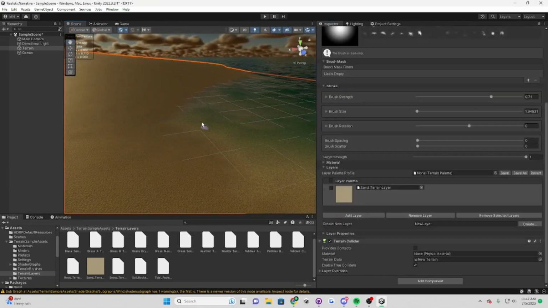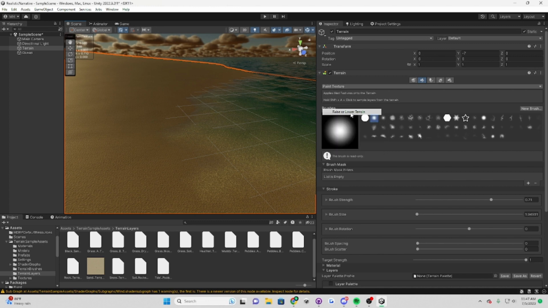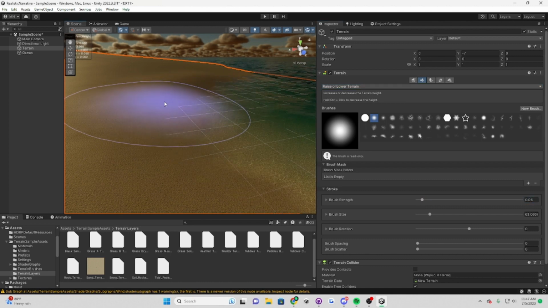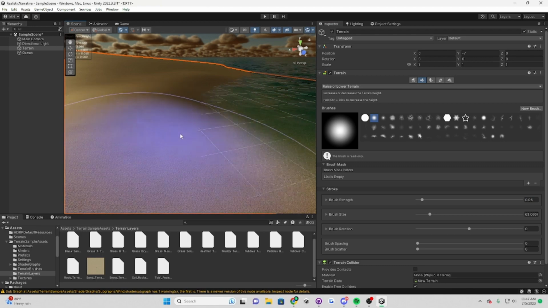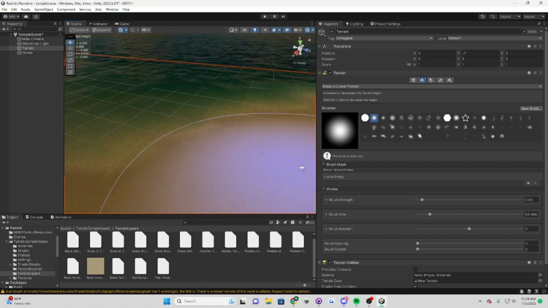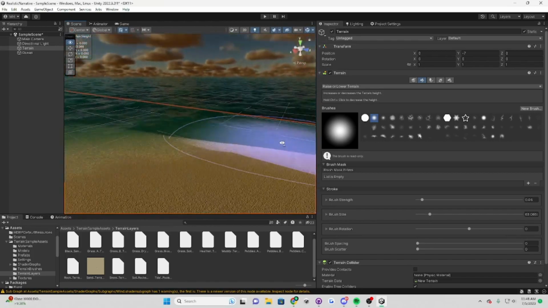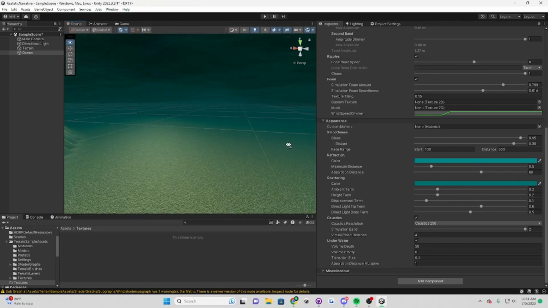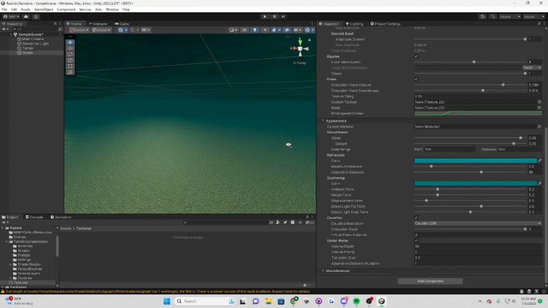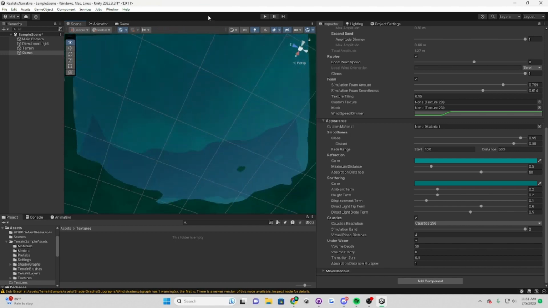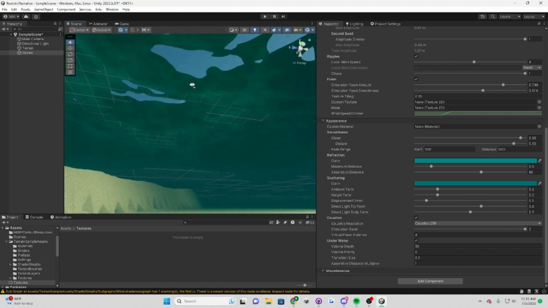I'm going to clean up around here, make it kind of rounded off more. Just love how the water looks, going in and out of the water. The reflections from the sun. The waves. Looks so nice.